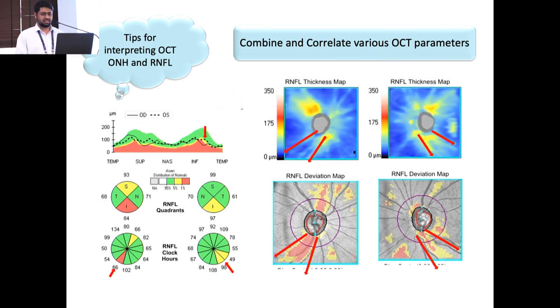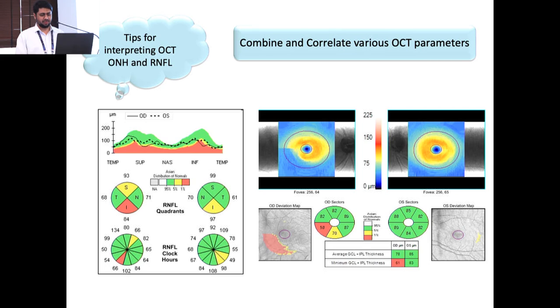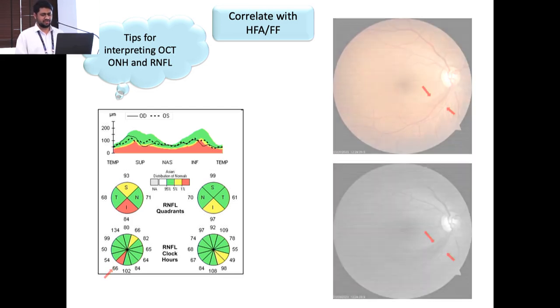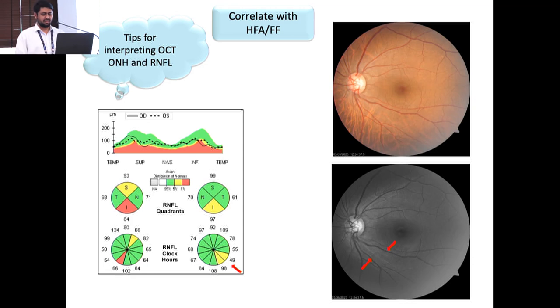So you should look at the thickness map, and you should compare it with the ganglion cell, inferior retinal nerve fiber layer thinning, and inferior ganglion cell defect. And this is the right side, and you should compare with the fundus photo or HFA. HFA sometimes may not be reliable because only after 30% of damage will HFA damage occur. Pre-perimetric glaucoma you cannot pick. But the fundus photo is a good option. Compare it with the fundus photo. Here also you can see even a thin RNFLD we can pick.